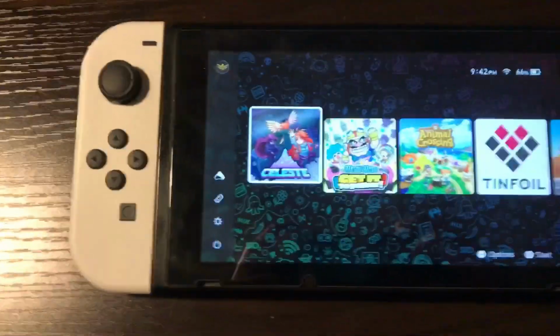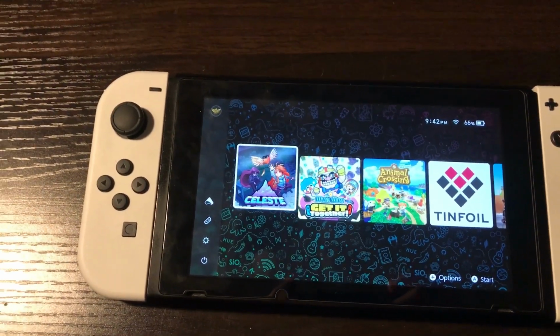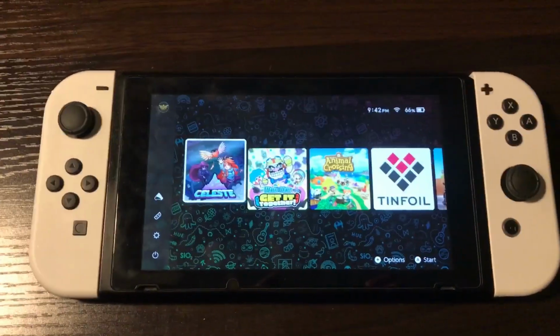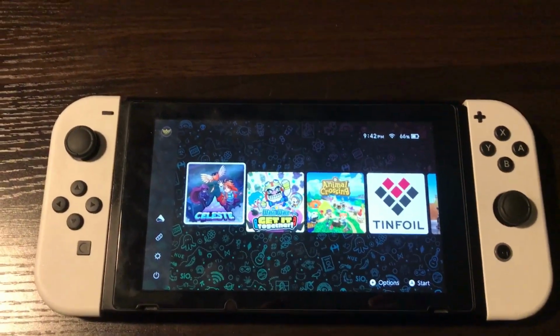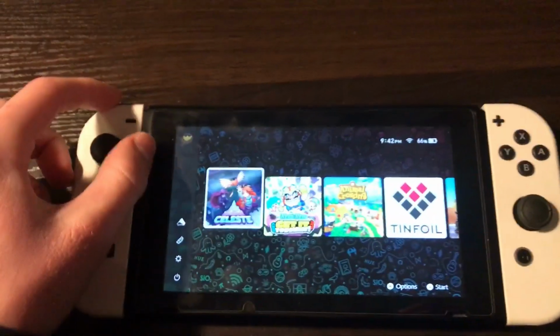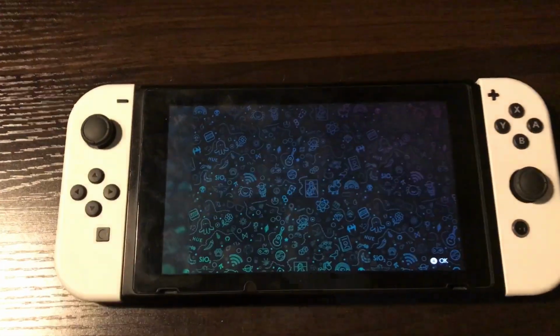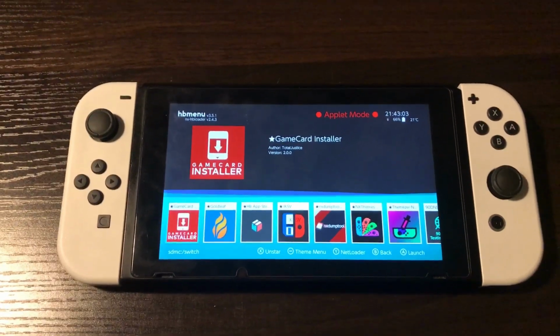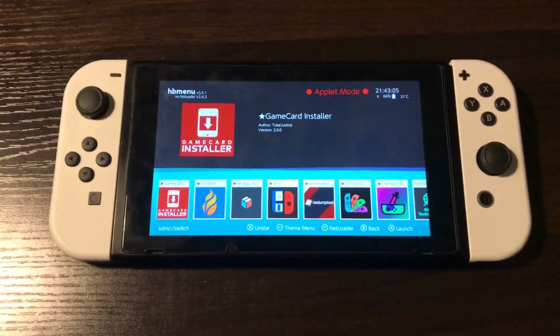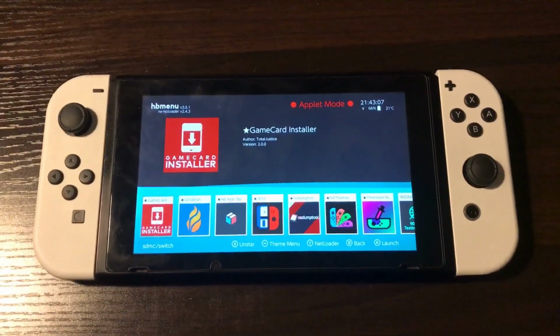But of course, that's not everything that there is to console modding, especially with the Nintendo Switch. It's not just a couple of themes that you can install. It's a lot more. It's also homebrew. We've got the homebrew launcher, which mounts itself into the screenshots page on the Nintendo Switch.